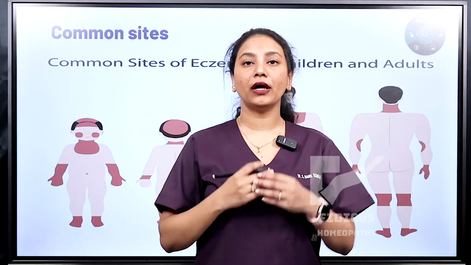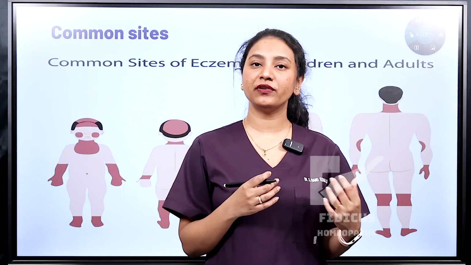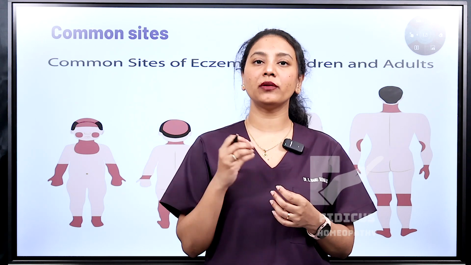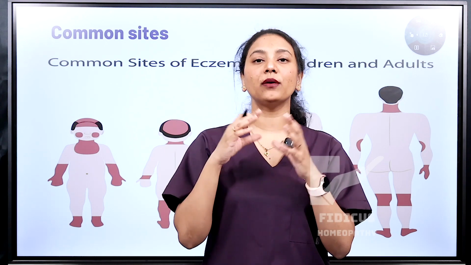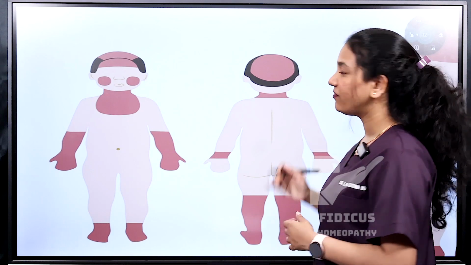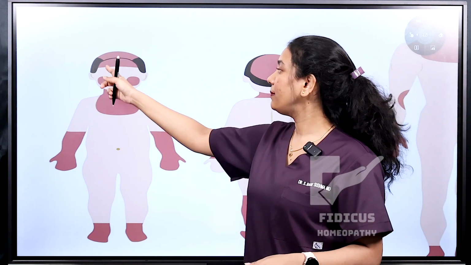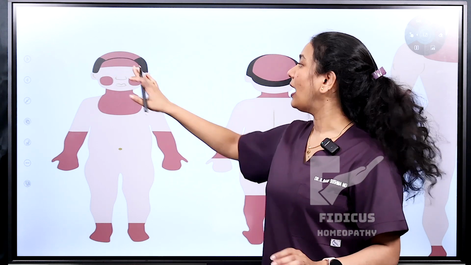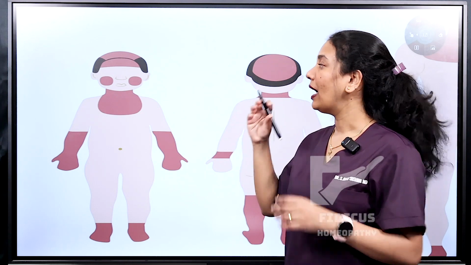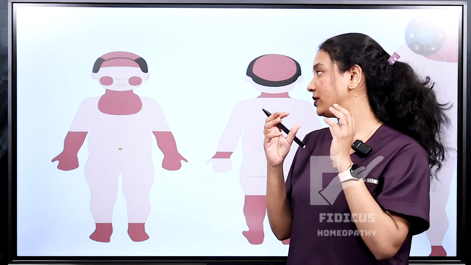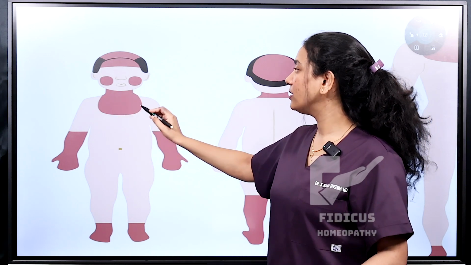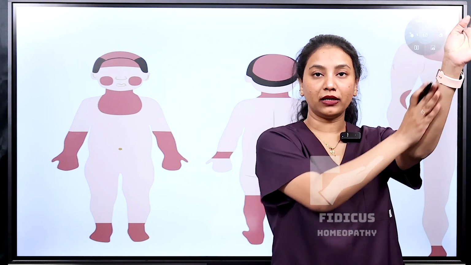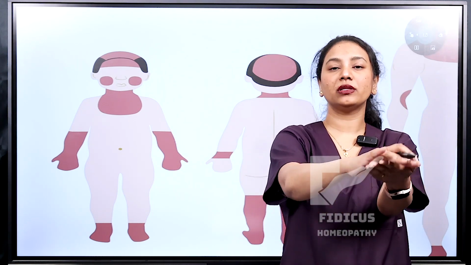Now let's know what are the common sites for infants and for adults for eczema to occur. Remember, while we are telling common sites, it does not mean that it should occur only here, but these are the more susceptible areas. In infants, the scalp area and the forehead area, the mid part of the scalp or the vertex part, and also the forehead are more susceptible, and the cheeks are also very susceptible. Not only that, the neck part and the collarbone part are very susceptible, and also this part is very susceptible for the infants.